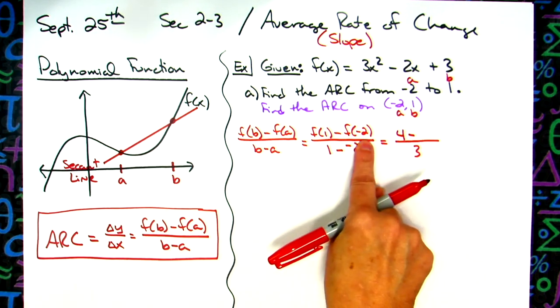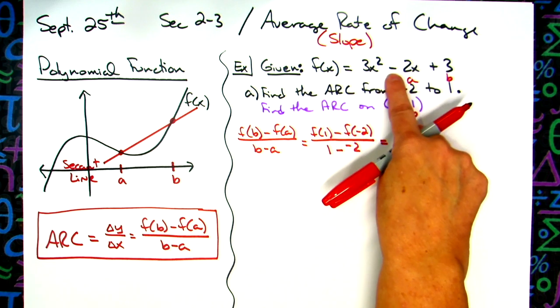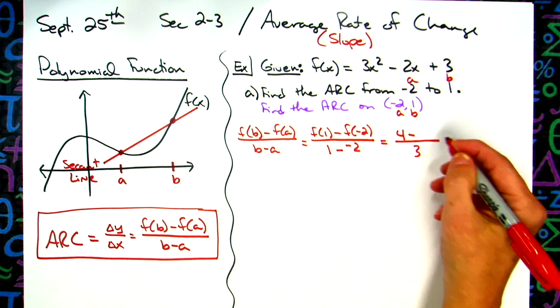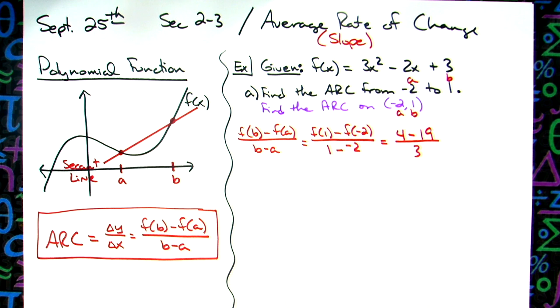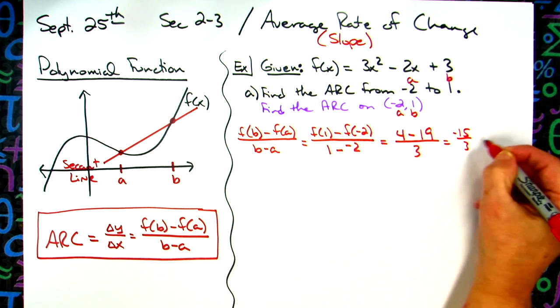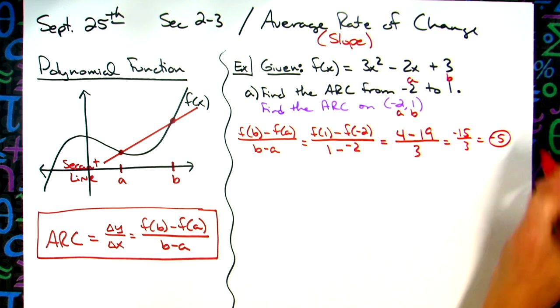And then plug in a negative 2. Negative 2 squared is 4 times 3 is going to be a 12. Plus 4 plus 3 more is going to be a negative 19, or a minus 19 there, if I did the math right. Can someone do the math that quick and move their head and check it? Or are you just going to trust me? You're going to trust me. Okay, I think it's right. All right, keep going. Finish out the math. Negative 15 over 3. Average rate of change, negative 5.